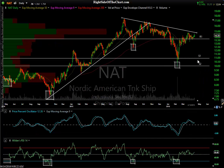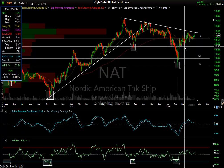And it still looks good. This is probably that same downtrend line, give or take. That one was on a weekly chart just a second ago. But we're collecting a fat yield. It was even higher than 12% when we got it. What happens when the price goes up? If the dividend is fixed, your yield drops. So either way, call it 12%, north of 12, for those of you that got in earlier.